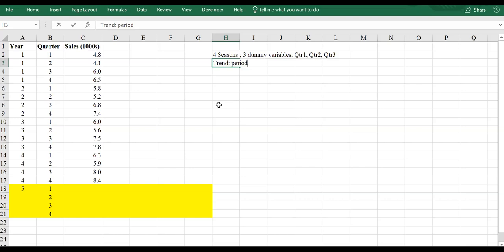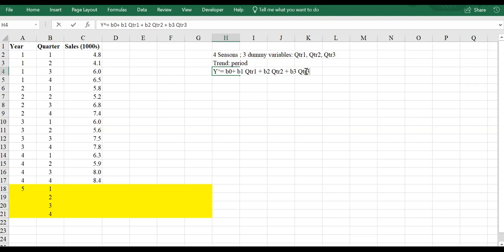When we have these factors, our model is going to look like this: y hat equals b0, the y-intercept, plus b1 times quarter 1, the first dummy variable, plus b2 times quarter 2, plus b3 times quarter 3. So now I've taken care of the seasonal effect.